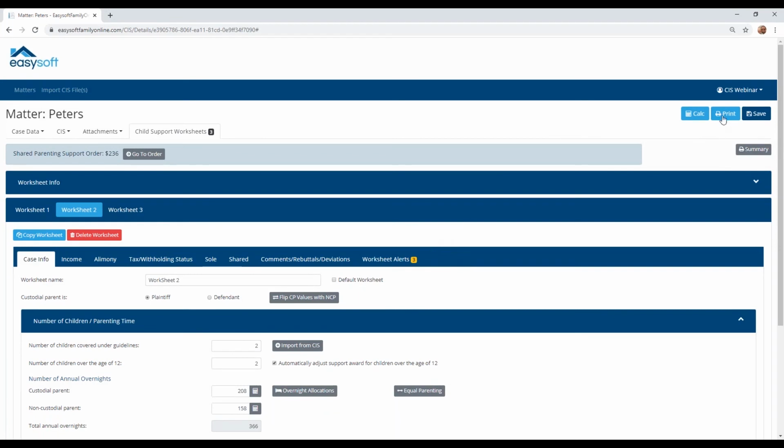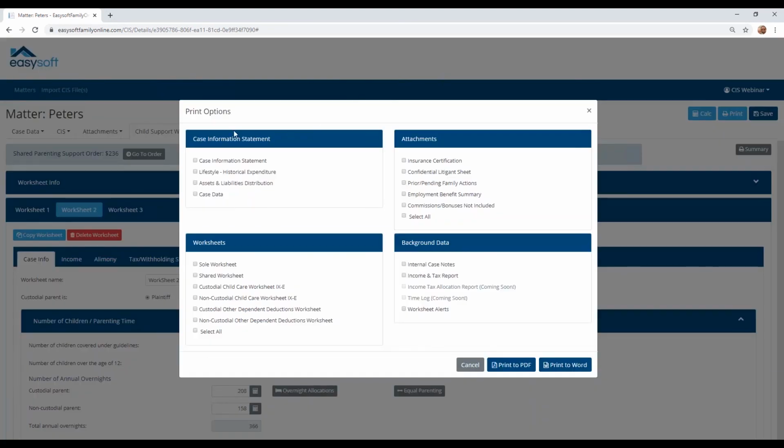Once you've completed your file and you need to print out your documents, we're going to click print in the upper right. Each section is split out, so you'll have your case information section, and you can print out the case information statement. You can print out that historical expenditure I explained to you, noted under monthly expenses, and you can check that for those 3 extra columns.